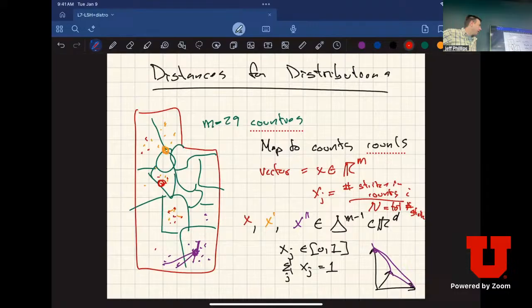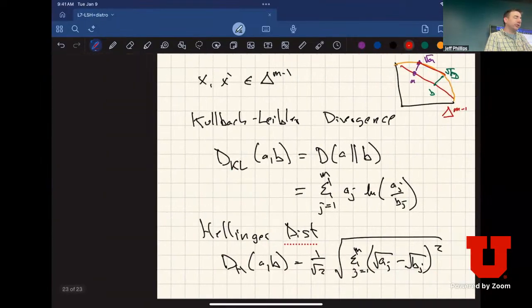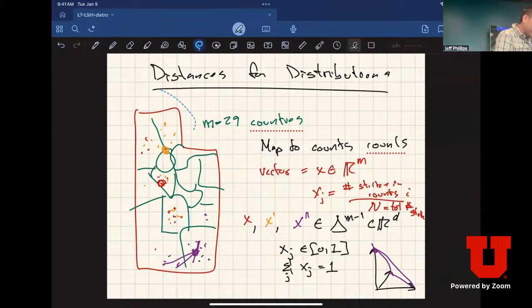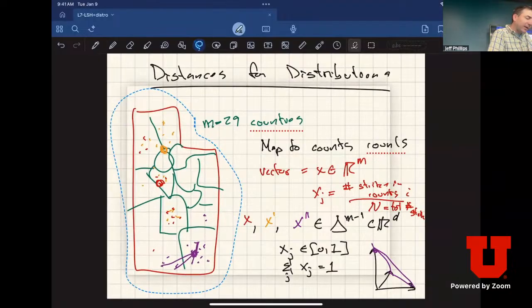What this did not capture, however, is that maybe these two counties are different. I mapped it to counties, but these two counties are very next to each other, and these two counties are very far from each other. So I'm missing information by aggregating it onto the counties. I haven't accounted for that yet. So if I have a discrete distribution like a bag of words representation of text, I can use the Kullback-Leibler or Hellinger, or there are other things that NLP people have decided are the right way to do it.